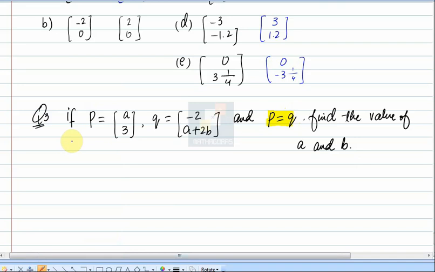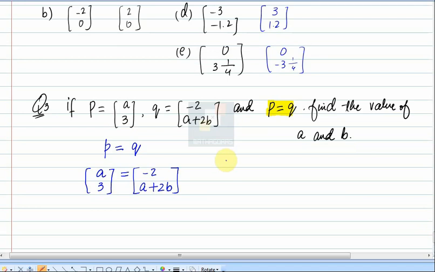And what we had studied in equal vectors, they are equal in direction and they are equal in magnitude. So according to the given condition, vector P is equal to vector Q, right? We have the column vector of P, that is A and 3. We have the column vector of Q, that is -2 and A plus 2B. Now similarly, what we did in matrices, we are going to continue with the same technique, that on both sides the order is same, right? It's A, 3 and -2, A plus 2B. Now you can equate the vectors easily.